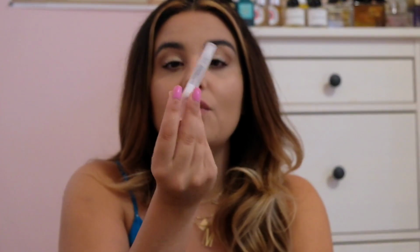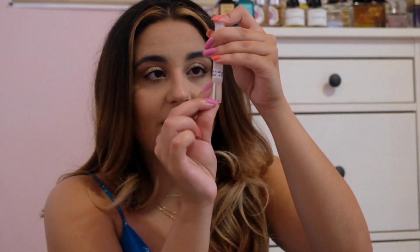You guys know that's my vibe, but every once in a while there'll be one that has a little je ne sais quoi that kind of sets itself apart. It's the kind of scent where I want to bathe myself in. And I have the least amount of the decant. I'm right down here on this one, which is so unfortunate because like I said, the bottle is about 265 or something that I saw quickly online.